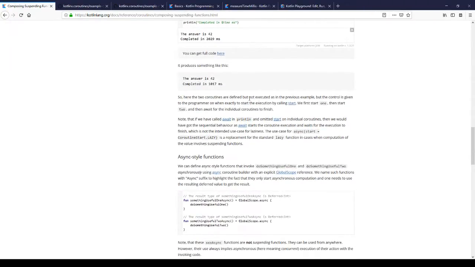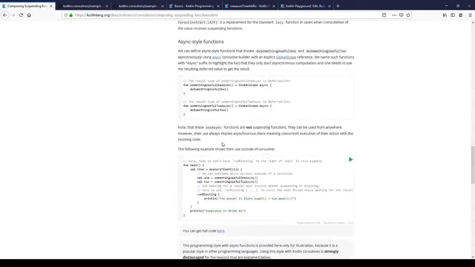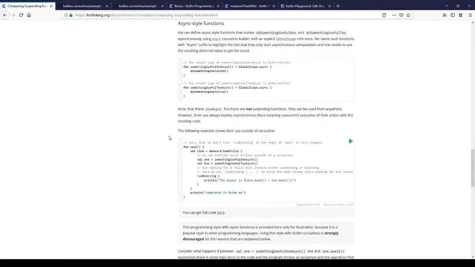So look here, 2 coroutines are defined but not executed as in the previous example. Async style functions. We can define async style functions that invoke do something useful one.